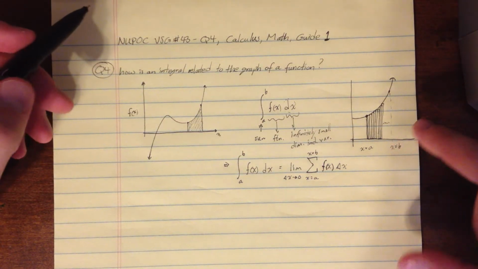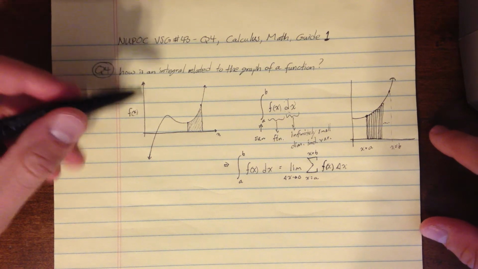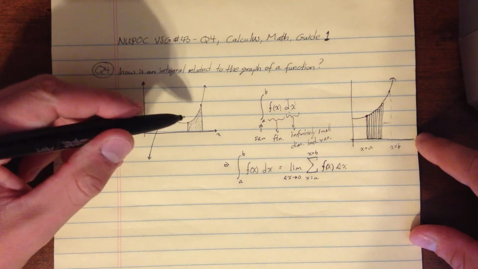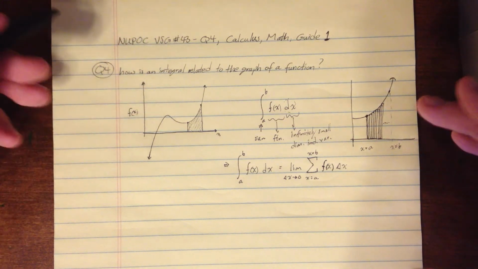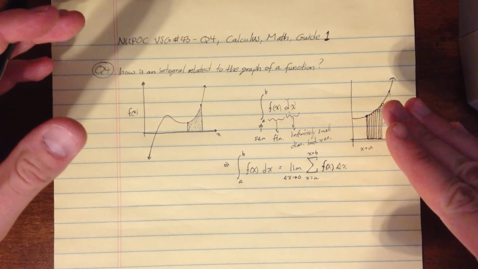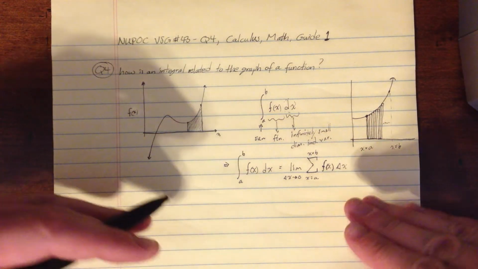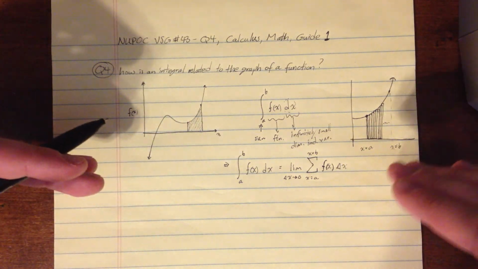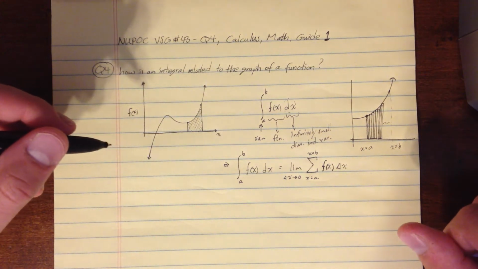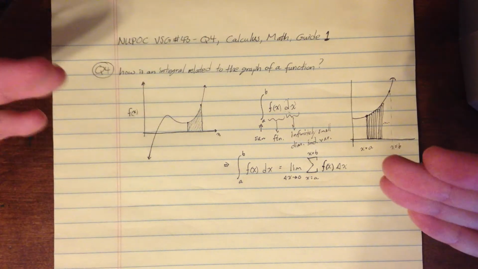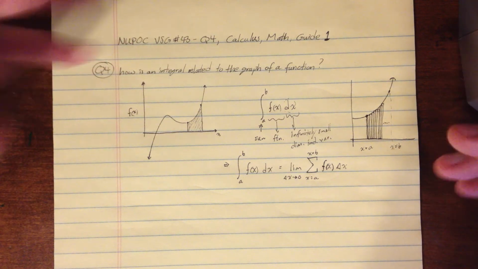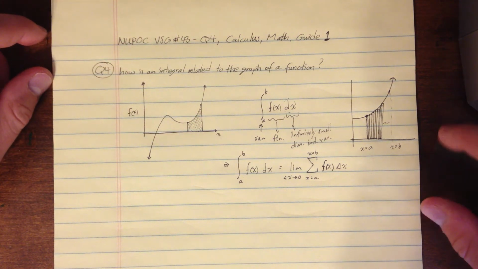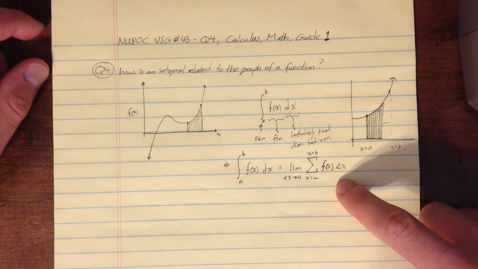And of course, if we've got a two-dimensional surface, the integral will give us the volume enclosed between that surface and, say, the xz plane or something. And so it'll be one dimension higher than the actual curve that we're integrating. So yeah, it's an interesting way to think about it, and we'll go ahead and develop this in a future video.